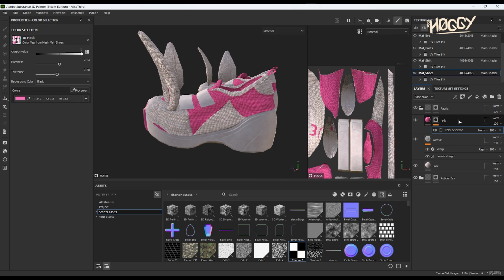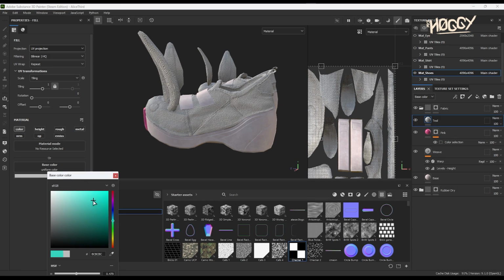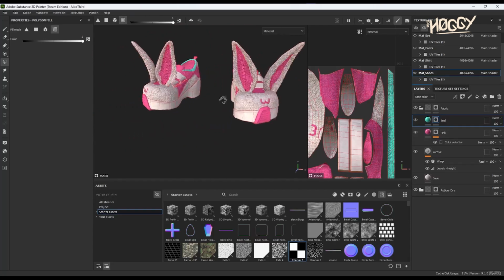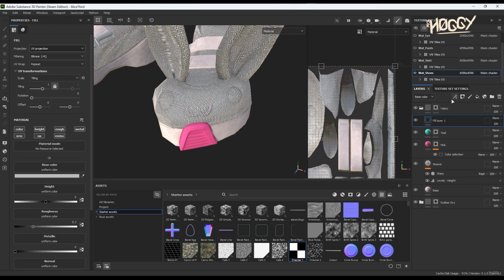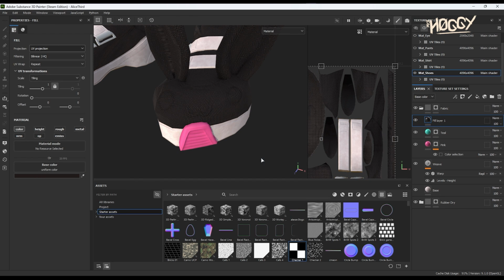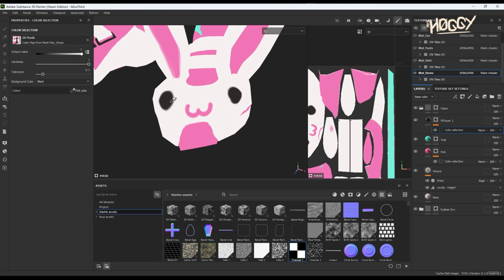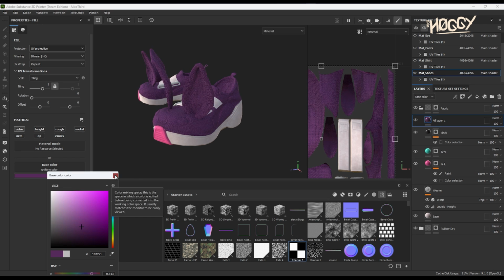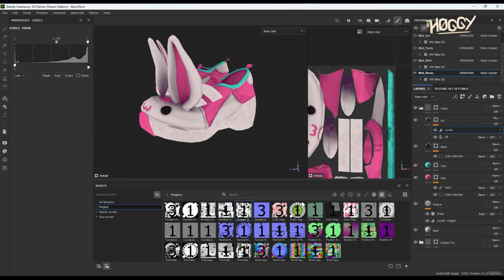Okay, so now for the other color, which is a shade of teal. So let's add a teal layer. Now I'll be painting the eyes here, so I'll add a black layer, which I'm not even really going to be painting because I already did that back in ZBrush, so this is also going to be a color selection mask. And there we go. Now we'll be adding the ambient occlusion layer here. Nothing much to say that I haven't already said about it.